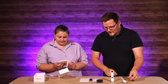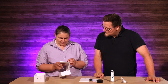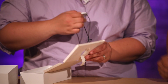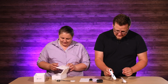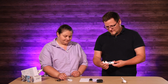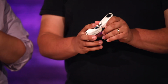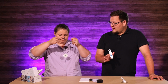So it's actually giving me instructions on how to open this box. Oh, yeah. That's the magnetic one that you can put inside your shirt. There we go. I got it out. Look at that. So it's quite fast at charging. You charge up this guy, and you can charge the camera to 80% in 25 minutes. Oh, that's awesome. Or full in 35.